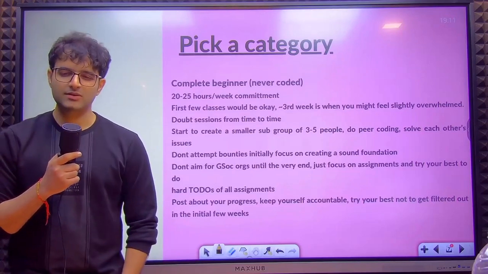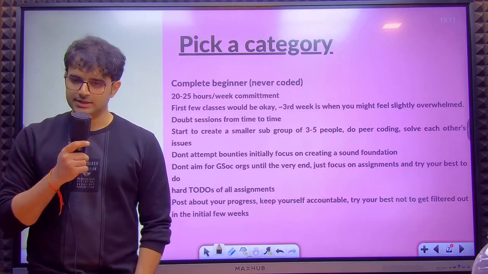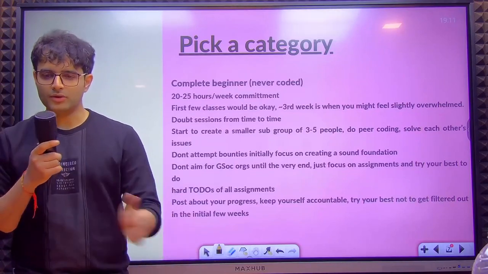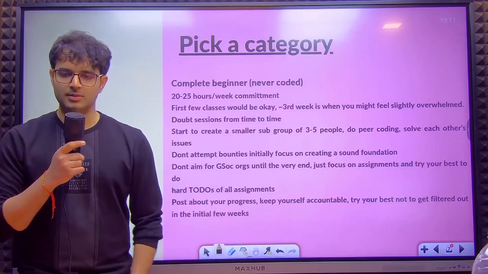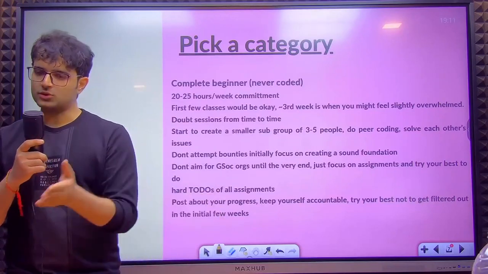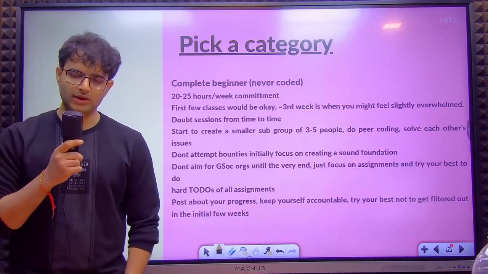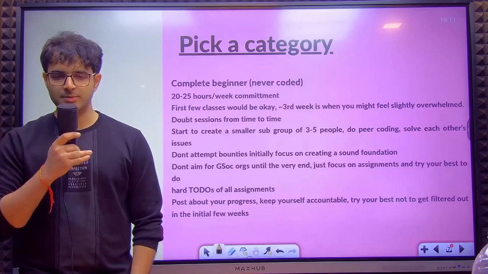And also, more than money, even if you win the money, it'll be such a useless exercise to try to win $50 and go out of your way, out of your proper learning pattern, to solve a random bug that's going to help the website. So don't do it. Don't focus on bounties. Just focus on basic foundations, basic assignments.